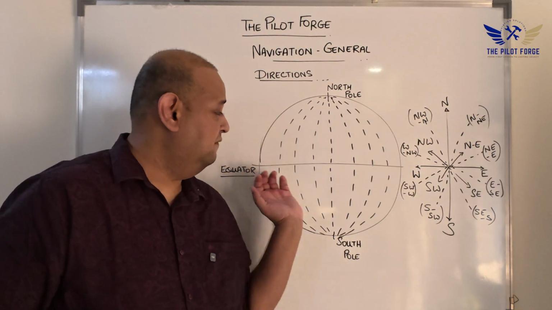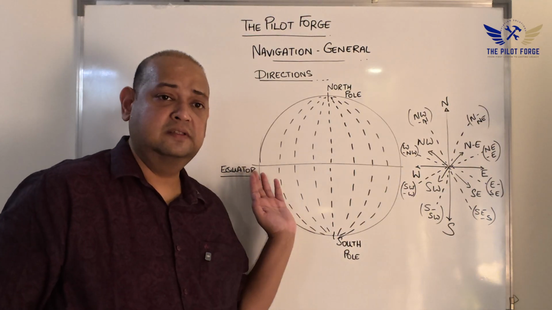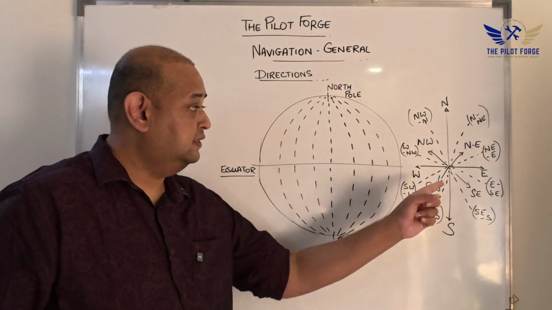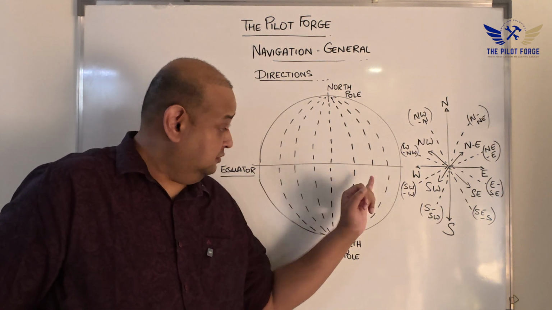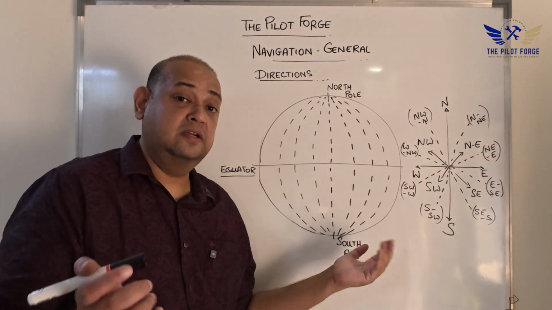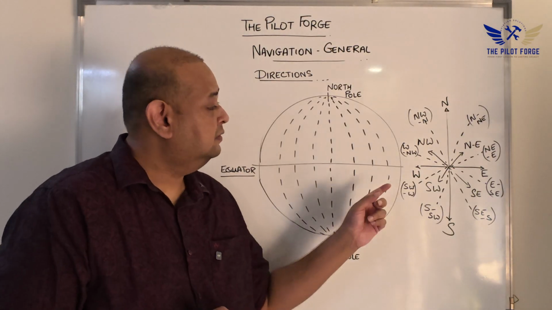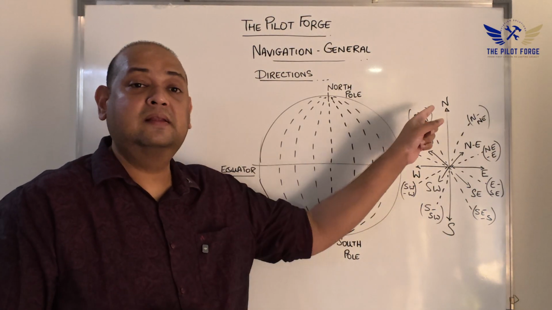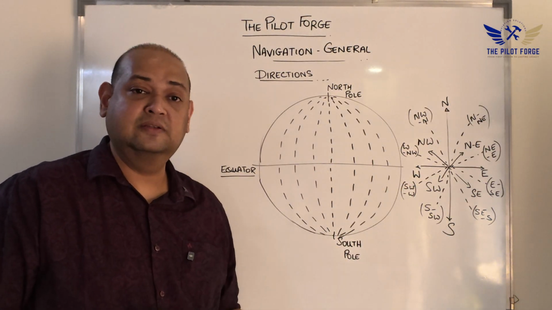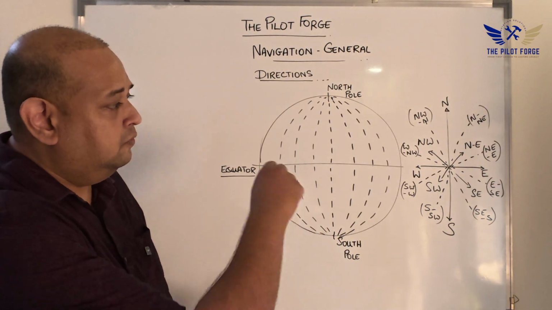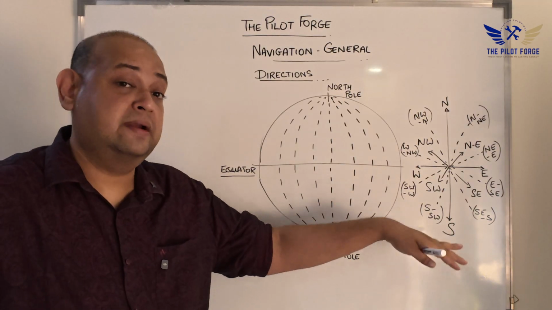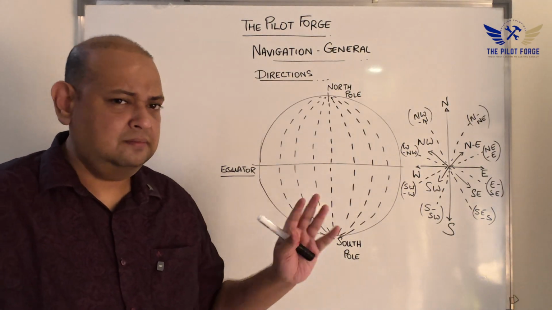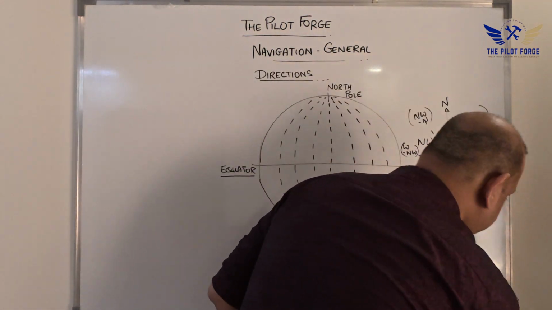You know what the best thing is? This exists everywhere on this particular surface. As long as you have a meridian which points north and south, and as long as you have a line parallel to the equator that runs east and west, you will have the ability to split the directions into all these directions, right? For the ease of explanation, and for you to see it better, I'm going to erase the sub-intercardinal points so the picture looks better.